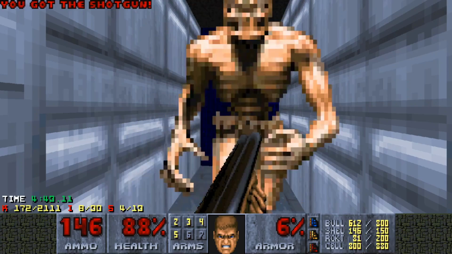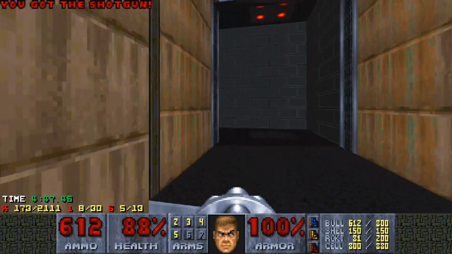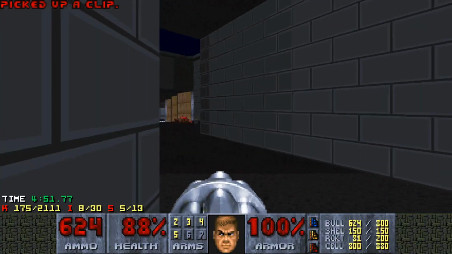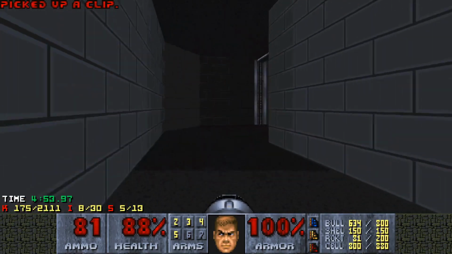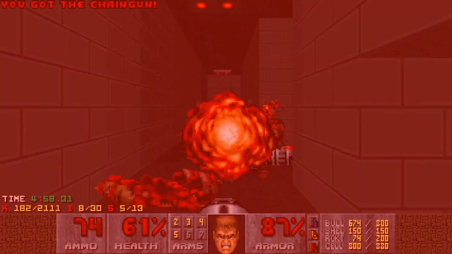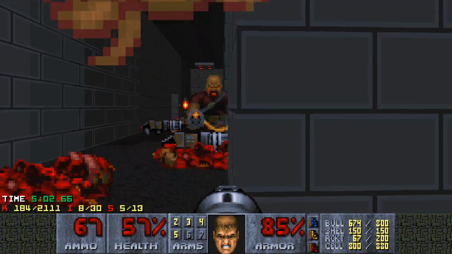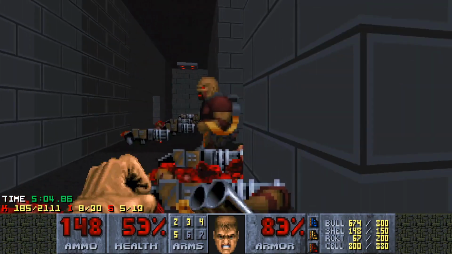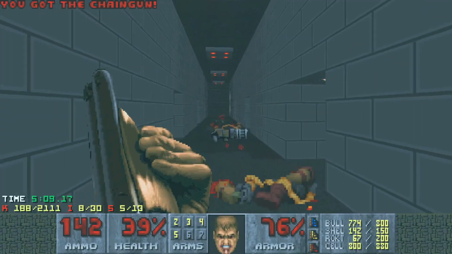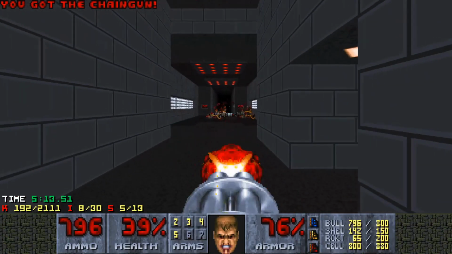A little secret over here. Alright. So we're actually at the end of the level. If you want to, you could do this tiny hallway fight, and you'd be done. You could just leave. I can't imagine the UV-Max taking all that long. Yeah, that's it. That's the exit.